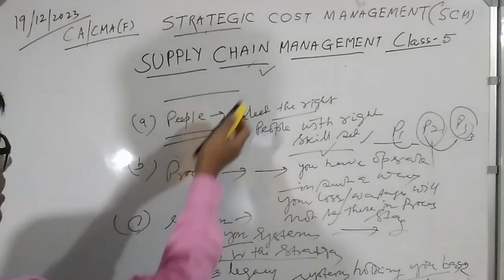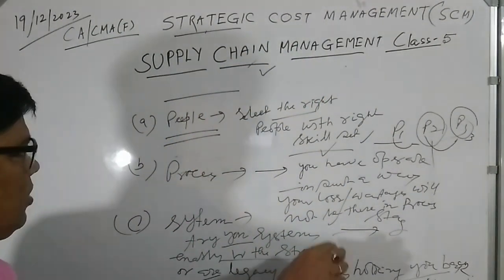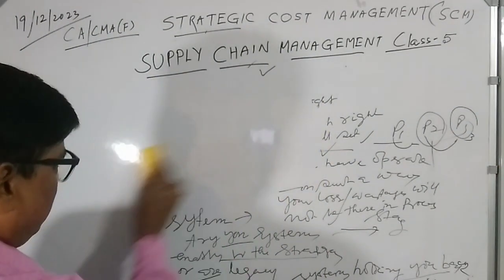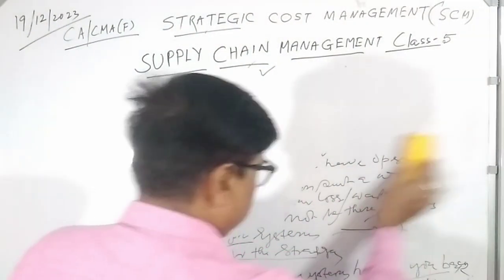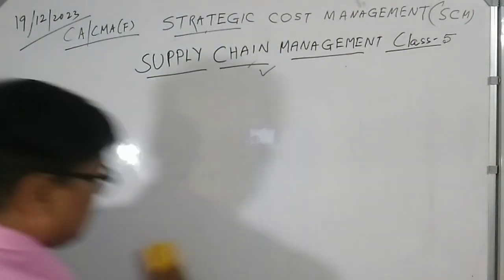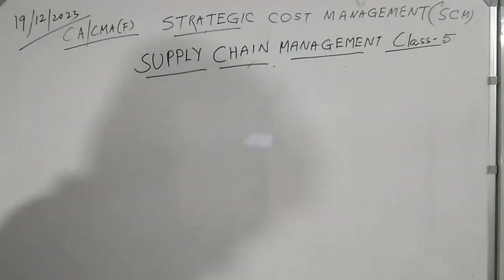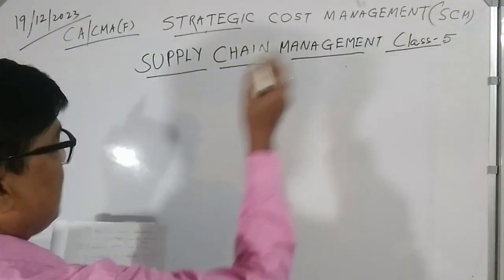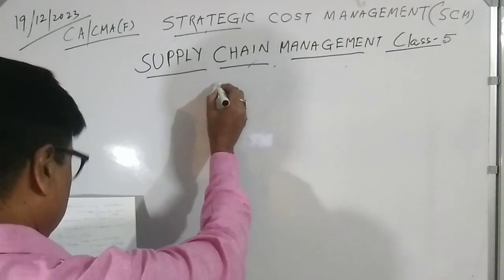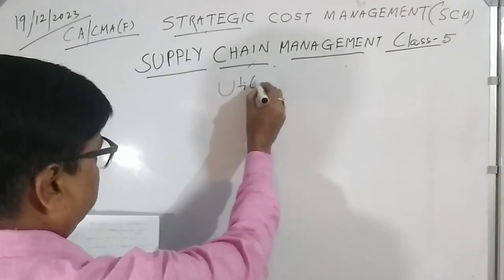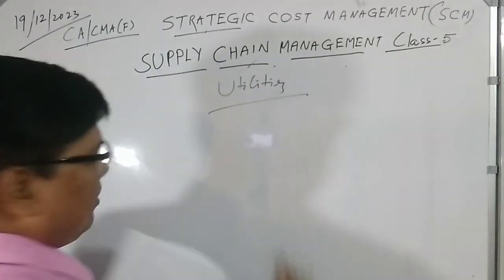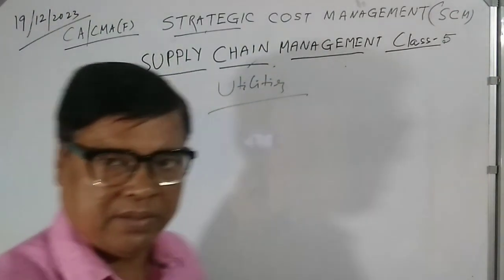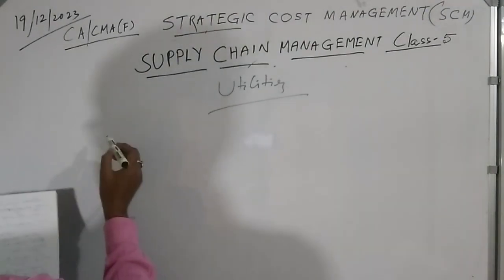So in this situation, in your supply chain management, right from your first step to the last step, your people, process and system, be it your production process, your procurement process, your supply chain process or distribution chain, everywhere these three important resources should be there. Now we can sum up all these processes. What are the utilities or benefits of supply chain management? Because we have understood the different stages, strategies, and how it functions.